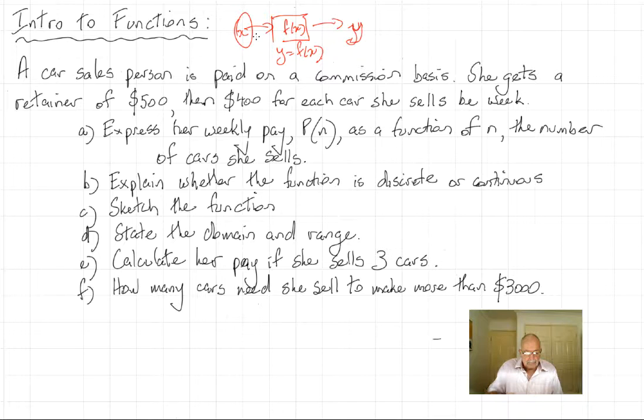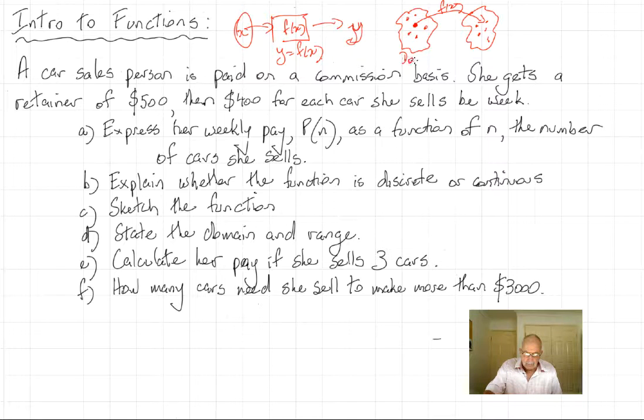x is regarded as the independent variable and y is the dependent variable. In other words, the value that comes out depends on the value that goes in. Another way of looking at a function is like a mapping process where you take a value and you map it to a new value. So f of x maps all these points, not just one, but all of them, to another series of points. Okay, so that's what the function does.